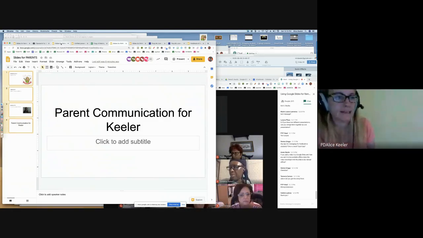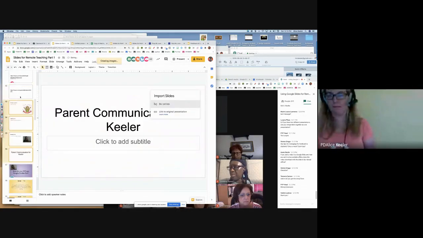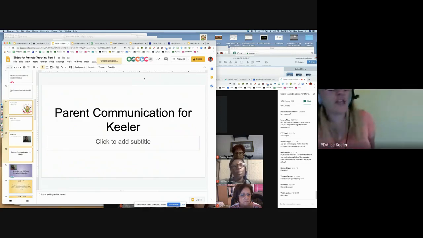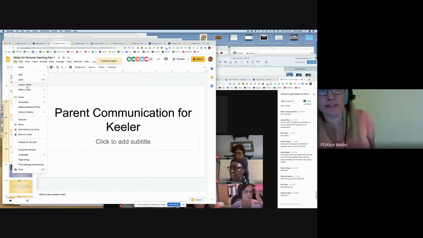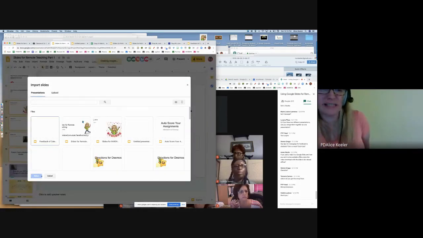And then in the second slides, I just Control-V, paste. It asks, do I want a link? In this case, I do not. Sometimes I do. There you go. I just merged these two together. The other thing you can do is File, Import Slides. So you can take another presentation and bring it into this one. But they copy and paste really easily.